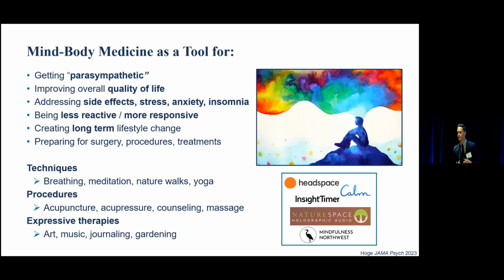Once again, much like physical activity, the way that I practice mind-body medicine is not going to be the way that you do. Seated meditation that's going to be quiet is never going to work for me. And so a movement-based technique is what I'm going to seek out. But exploring what those look like to you is going to help you actually be inspired to begin a practice like this.